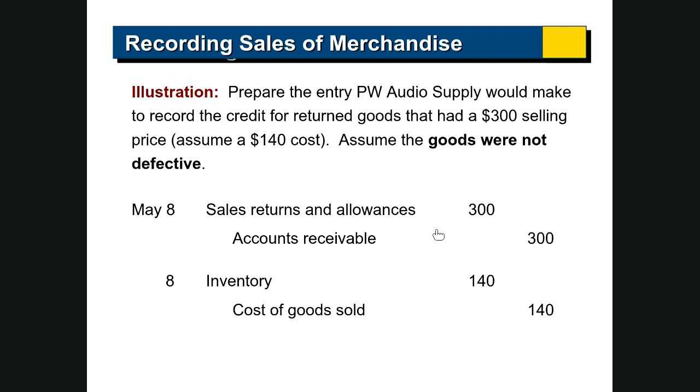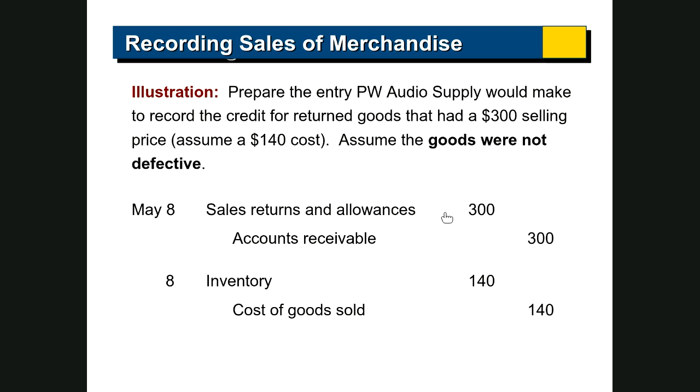On the other side, what do we do there? We reverse the accounts receivable because we are no longer going to get the accounts receivable. So we debited 3,800 to accounts receivable. Now we credit 300 to accounts receivable. Are you following? We're reducing the accounts receivable by 300, but we do not reduce the sales by 300 when we are selling. We have another account which is called sales returns and allowances.